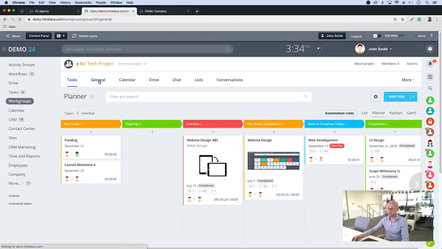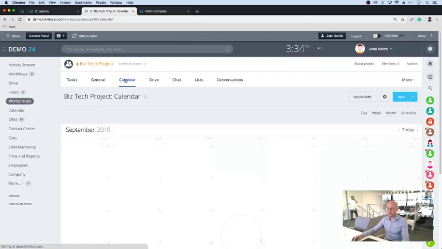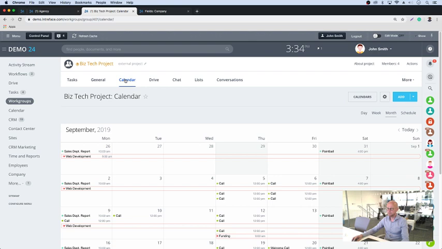You can post into the activity stream, review comments and things like that in the activity stream and make posts inside there. They get access to the calendar. Pretty sure they can create their own events, to check that. You can create settings to allow them to do certain things or prevent them from doing certain things. Certainly around tasks, you can just allow them to view tasks rather than edit and delete and things like that.